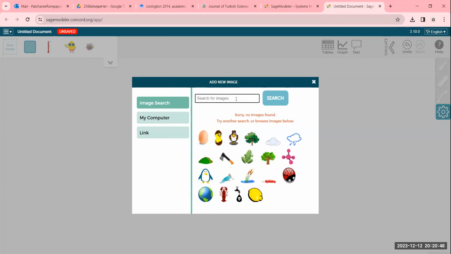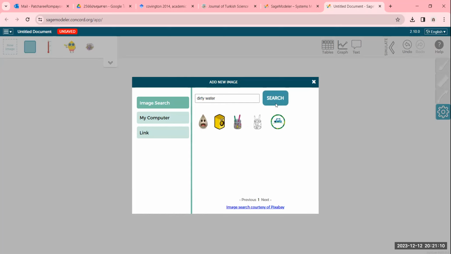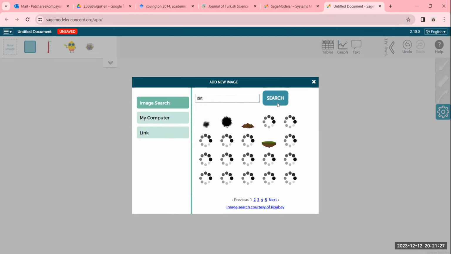Can you hear me? Sometimes if we just write down turbidity, then there is no image provided. So we have to think about clean or maybe clean or dirty water, right? Dirty water. Yeah. Dirty. You're doing turbidity? Yes. We just want to find an image first. So even just dirt and you get like a dirt pile, and that could be it. Dirt. Yeah. Okay. That one.